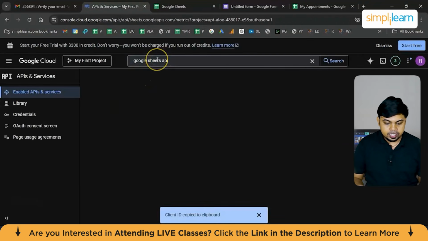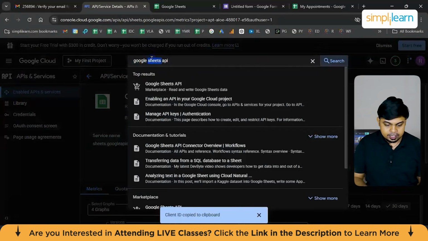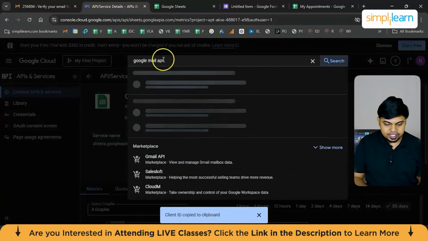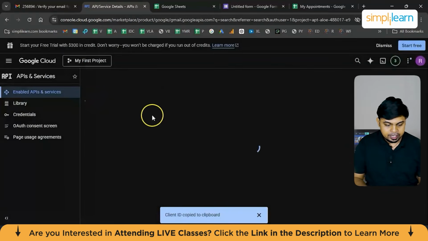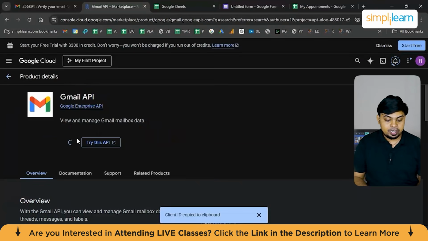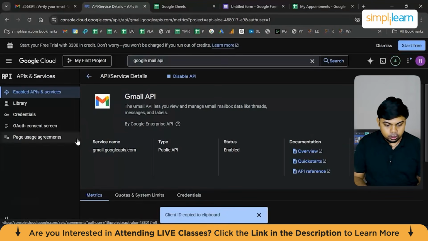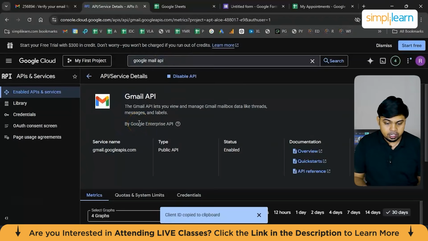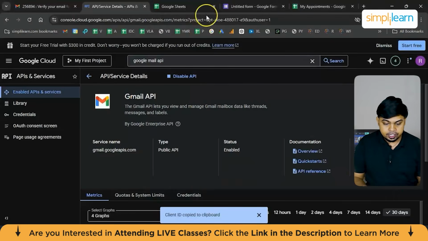And now the last one is Google email, or you can also type down Gmail. That's the last API that we need to activate, and then we are good to go. So you need to replace mail in place of Sheets, and automatically you'll find Gmail. That's the one, the first one. Click on Gmail API and enable that as well. Once you're done with all API enable options, you can just go back. So the Google Cloud Console job is now done. So our trigger is also almost fully furnished and done.